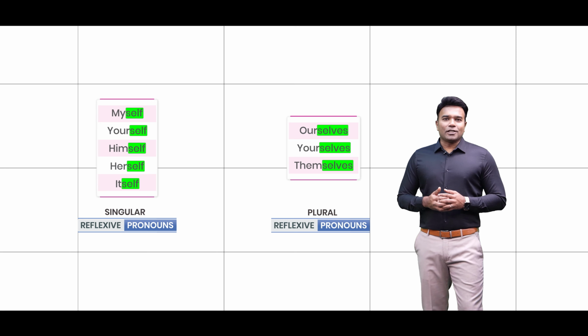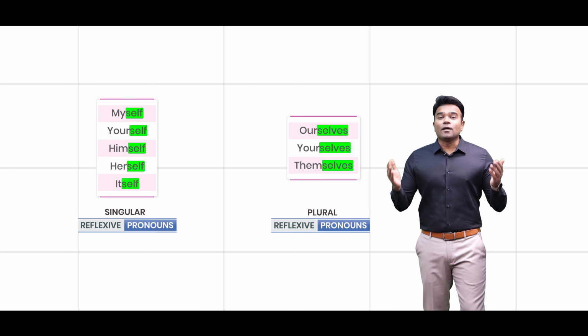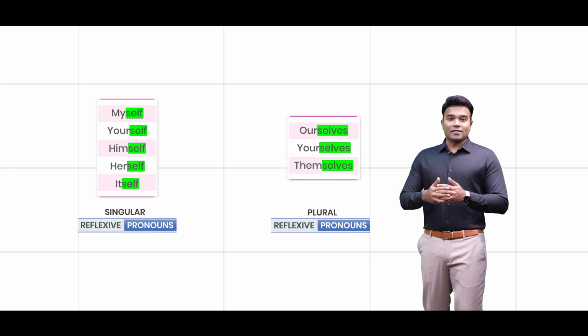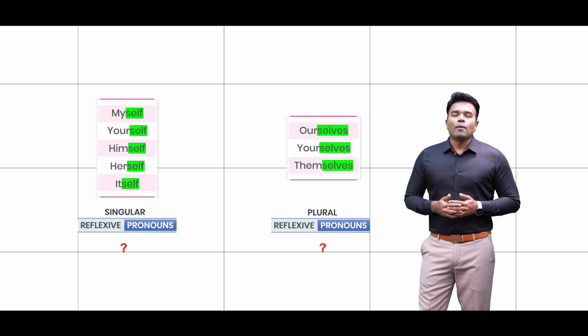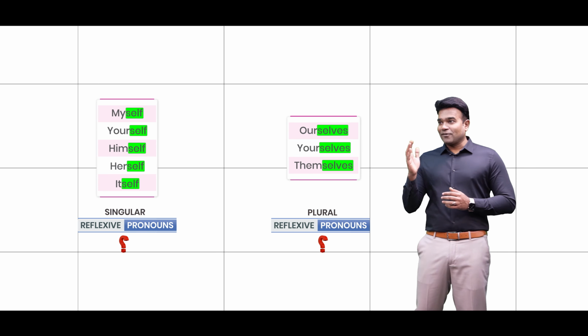But irrespective of whether it is singular or plural, I'm sure that you would have definitely come across such words in English sentences, and again let me tell you that all of these words is what we call the reflexive pronouns. But then, when do we really make use of such pronouns? Let me explain.